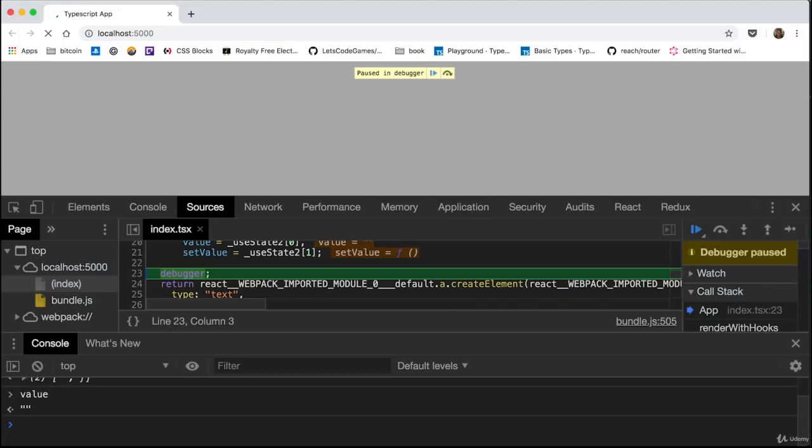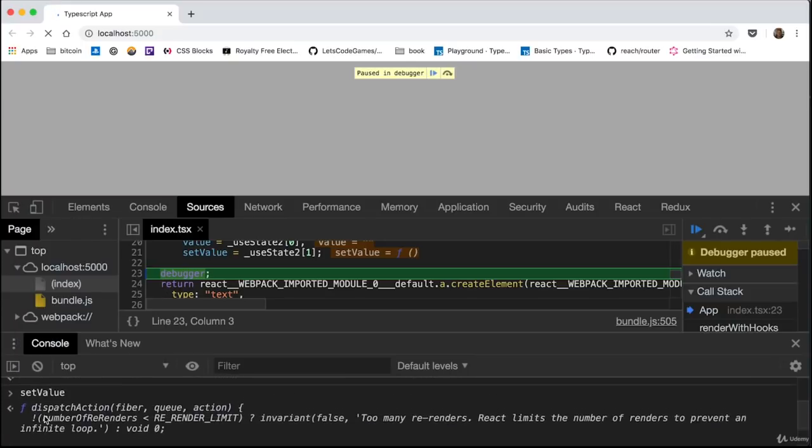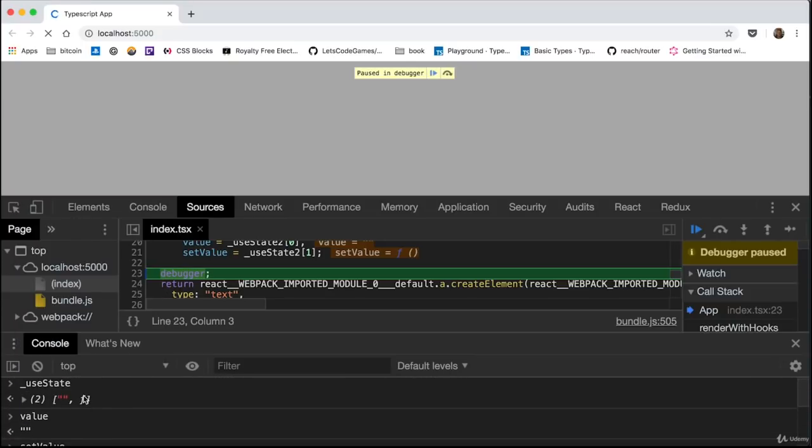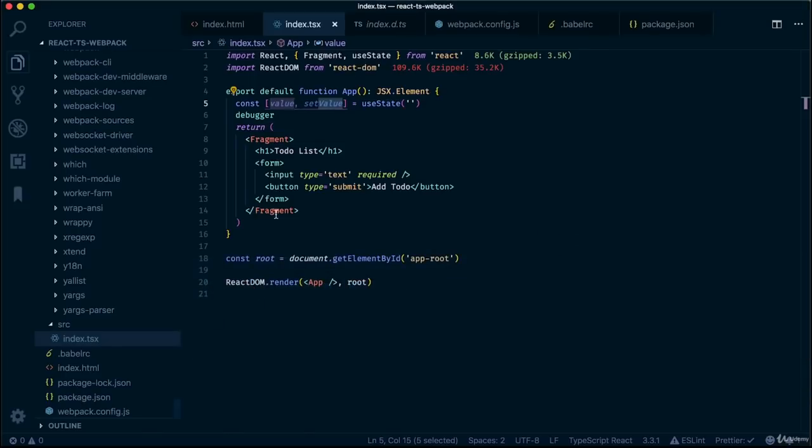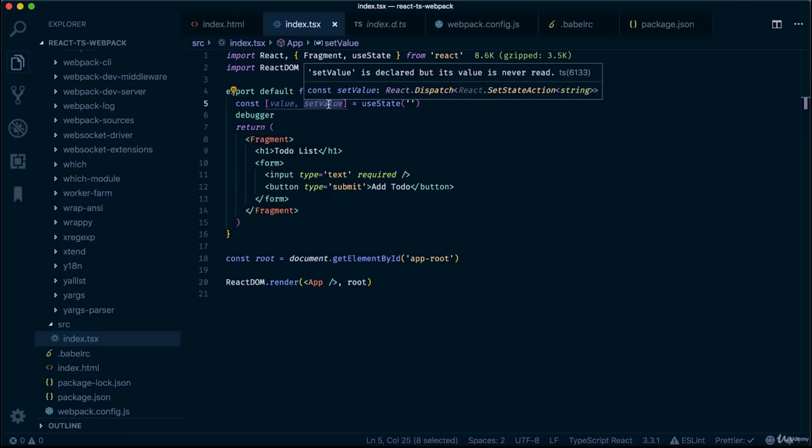And if we were to type in setValue here, it would equal this same function. The way this useState hook works is whatever we assign here will be our default value. So by default, this value equals this empty string. If we wanted to change this default, we'd have to run this function, and this value would equal something different.